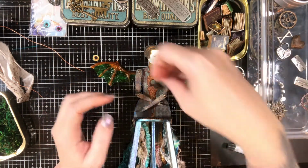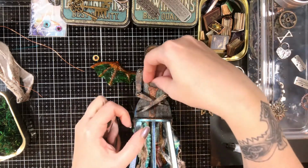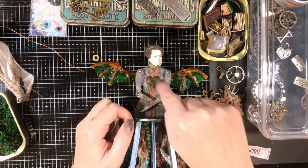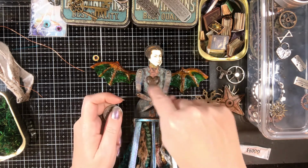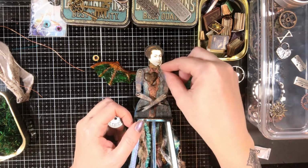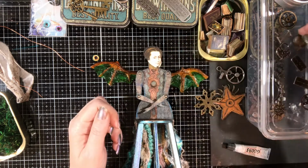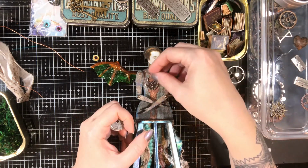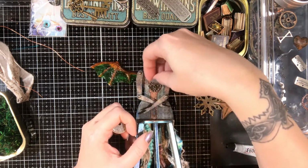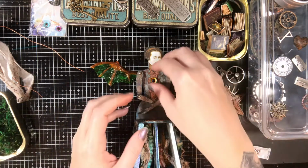So I had like this clock, but that's kind of too big. This is always an option. This is from Prima, it's a Finnebear, and it's the metal heart, and it's already got like a patina aging on it. That's kind of cool. Generally, I like to have those up and to the side, not quite in the center. And then how do you put the eye on it? You can't. So, and I found this, which could like sit there and then have the eye like sitting here, you know, would be interesting.